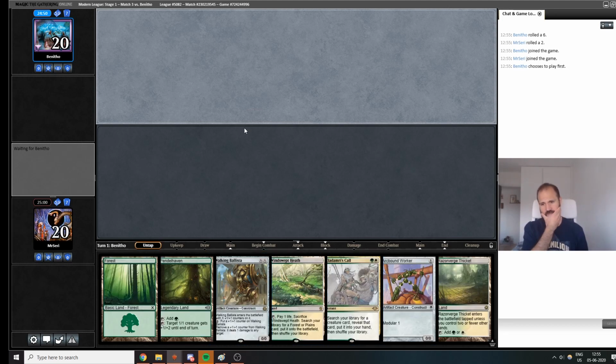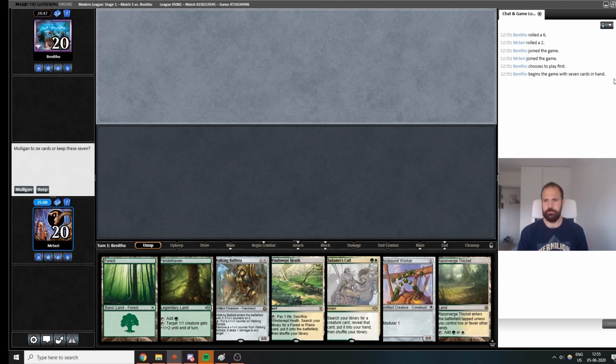Wait, what about this hand? They choose to play first. No companion was revealed, they keep 7. 4 lands, Ladrani Skull. I guess we can... I mean, this hand is a bit... whatever. I guess we could have a turn 4 maybe kill, turn 5 maybe. That's just a bit too bad, I think, this hand. Just a bit too slow.